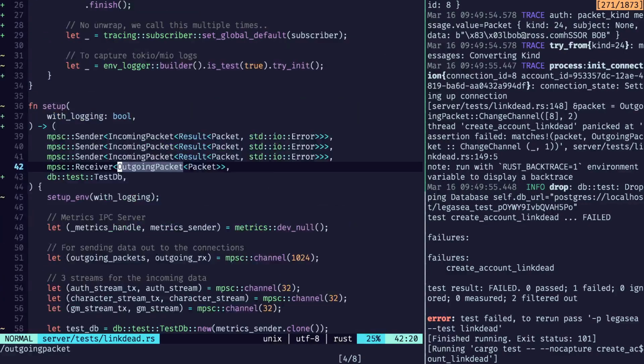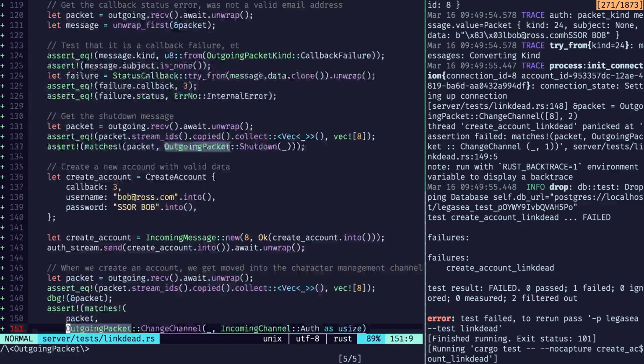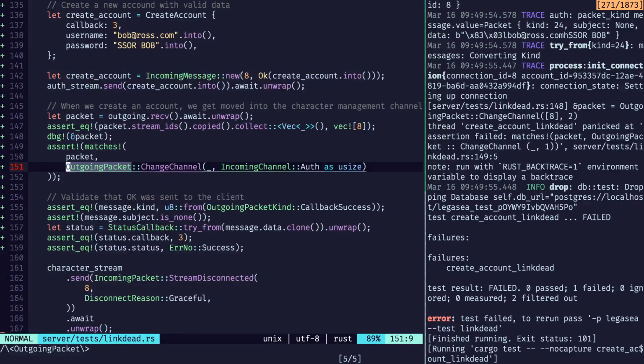What's the matches macro? Oh, okay. I was surprised that I couldn't use the vector in there before too. But it makes sense.